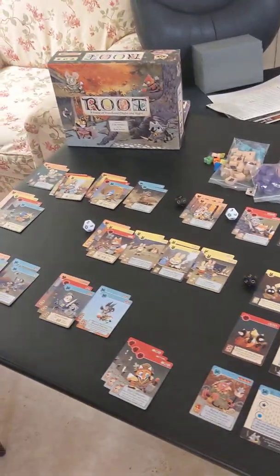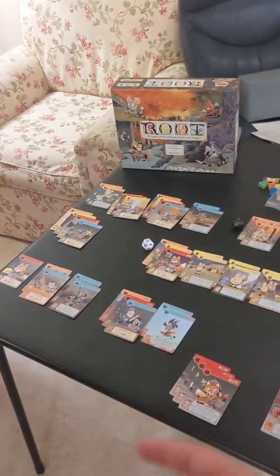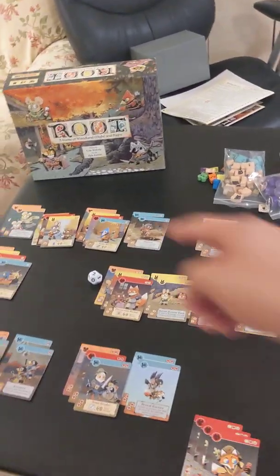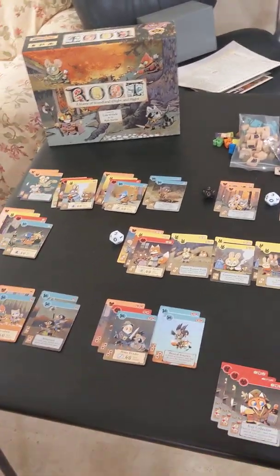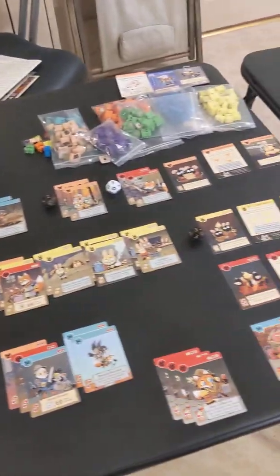I got some crafting tips for Root, the board game. So we're just going to go through this. I kind of separated all the cards by crafting cost and then suit. So we got mouse at the top here, and then rabbit in the middle, and then fox on the bottom. And from left to right, we got 1, 2, 3, 4 crafting costs for certain cards.